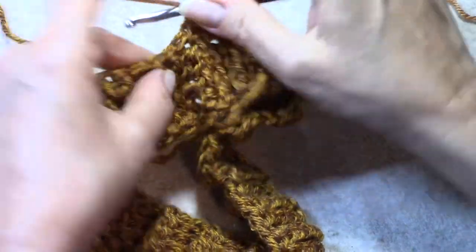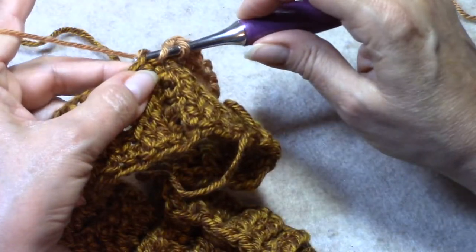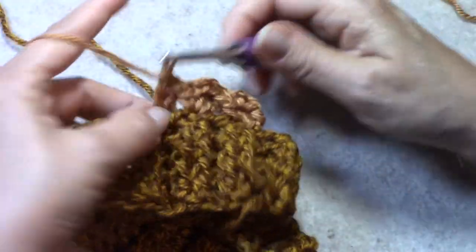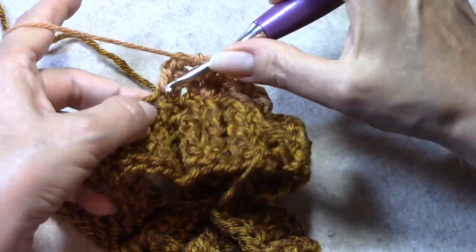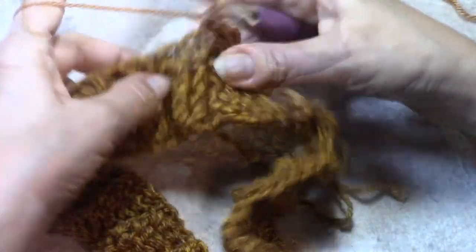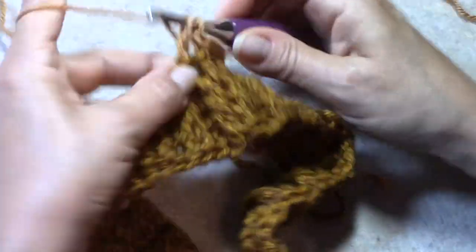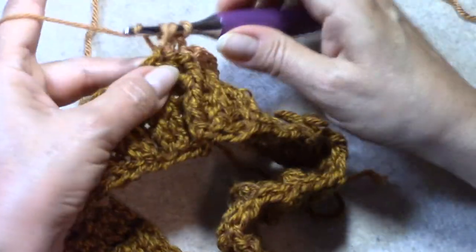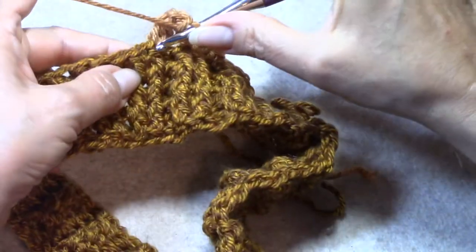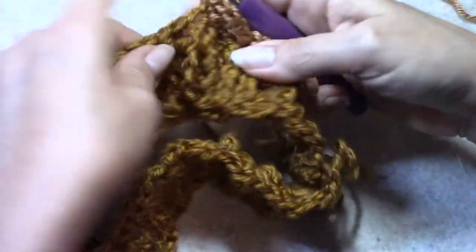Skip the next two and work this sequence, the little pine cone stitch with the two double crochet, chain two, and one single crochet all into that same stitch. Skip the next two and repeat with two double crochet, chain two, single crochet all into that stitch, and you repeat this all the way around.